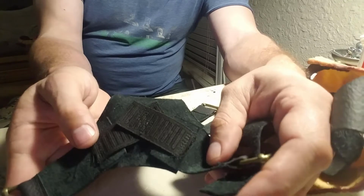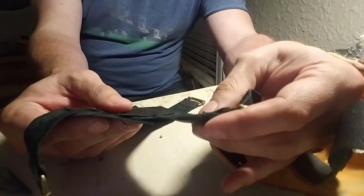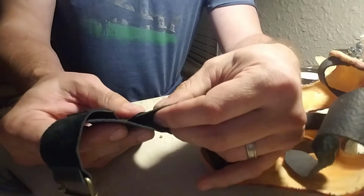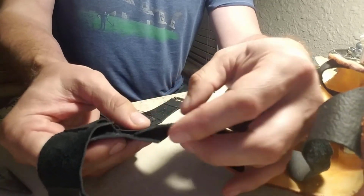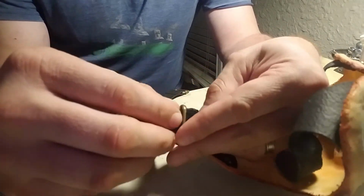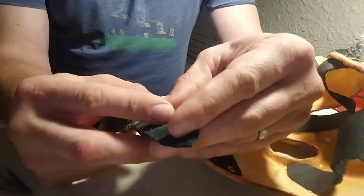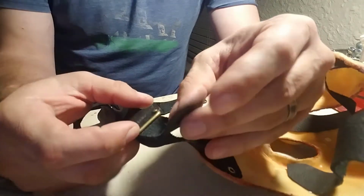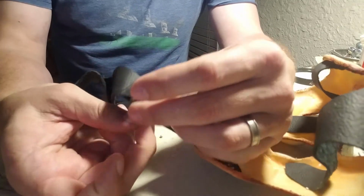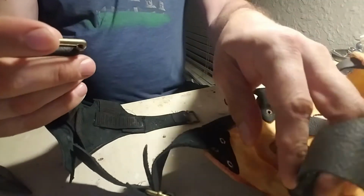But as I demonstrated, there are these velcro strips here on the back, so once you get it on, this should allow you some flexibility to be able to remove it, and that will keep it snug. So let's go ahead and assemble it. So we go like that, and the customer can either decide that once he gets it set up, he can cut this, or what I recommend is to feed it back through like that right there to hide it. Like that right there.